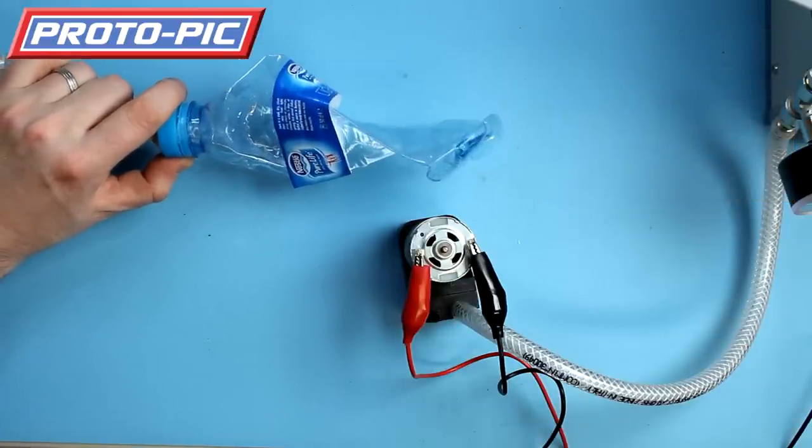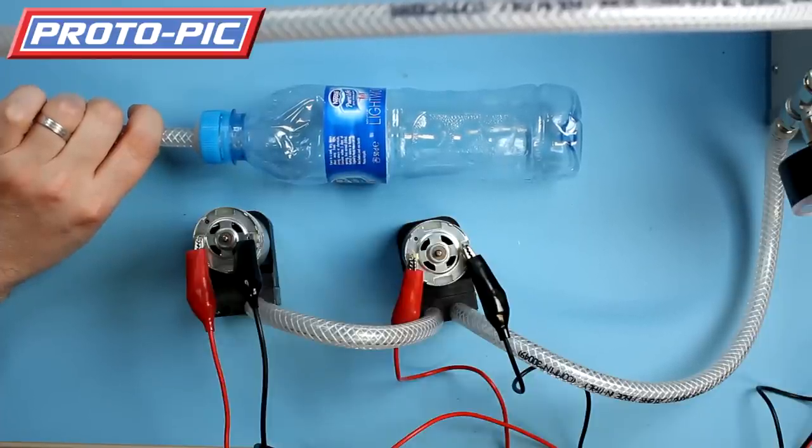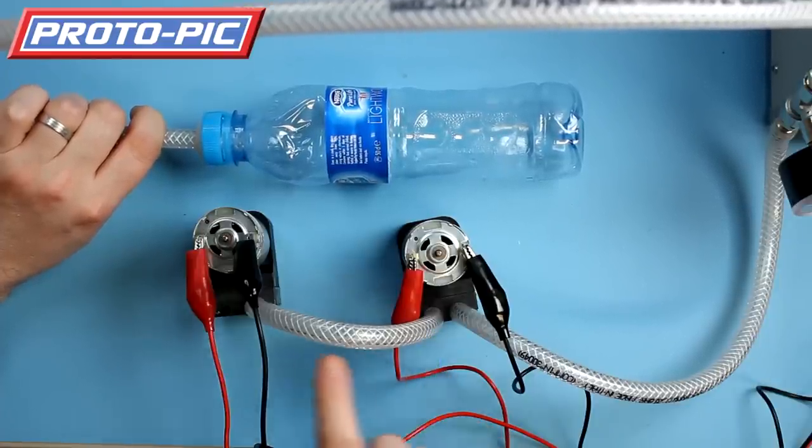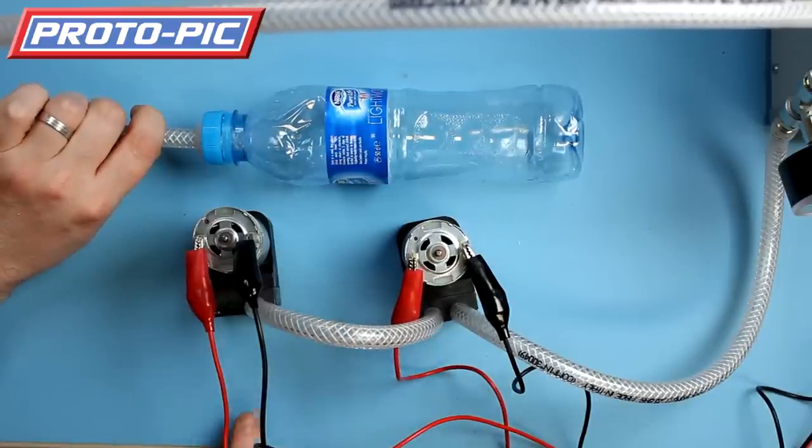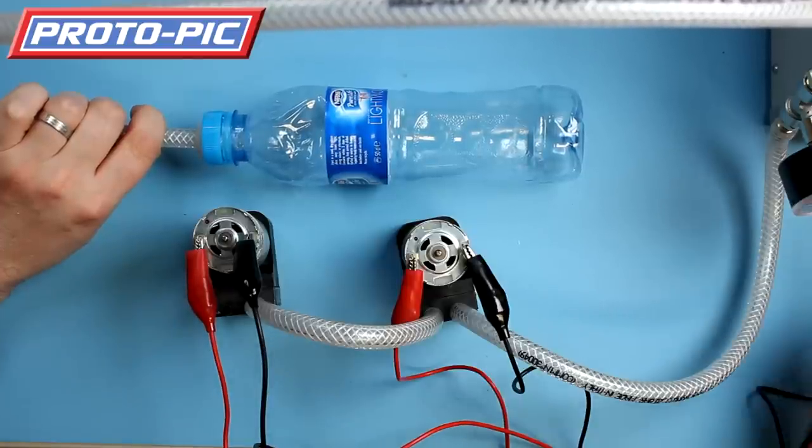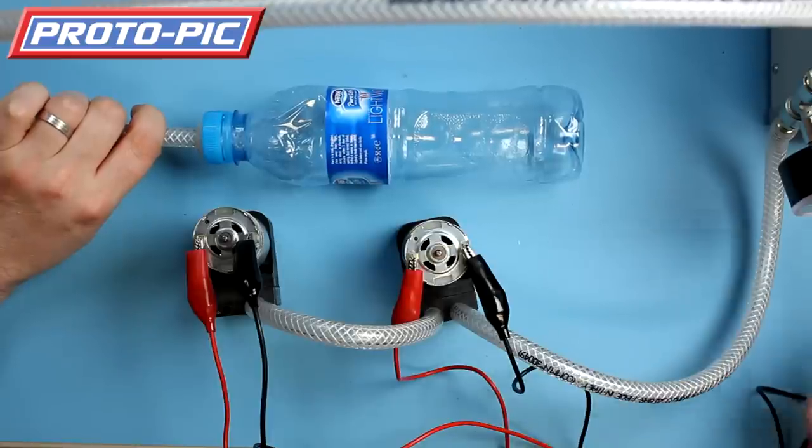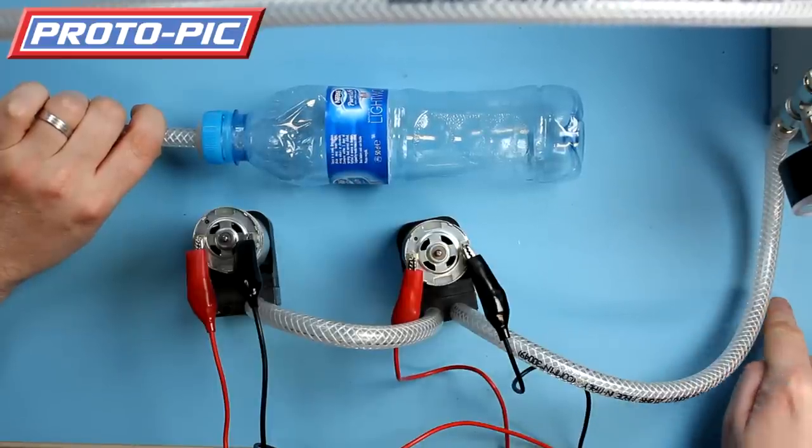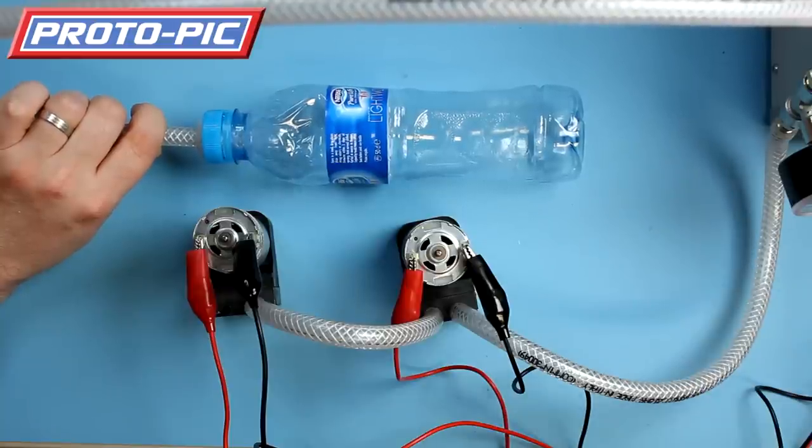This is the demonstration with two vacuum pumps in series. I've added an extra tube from the output port of this vacuum pump to the input port of the other vacuum pump and wired another 12-volt supply in parallel. You'll be able to see on the power supply the increased current draw, and we'll see how quickly this gets down to 15 inches of mercury.